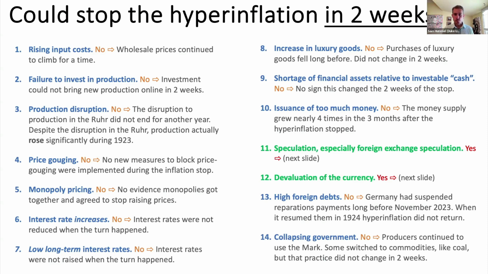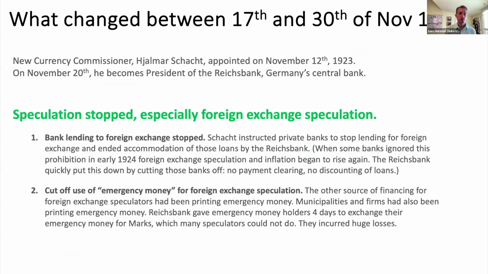And a collapsing government. Believe it or not, there are papers that will actually blame the German government essentially for trying to survive and maintain its own currency instead of allowing foreign currency to just take over, replace the mark, and essentially lose its sovereignty. But that is not what was going on there. That is not what was causing the inflation. The government was fighting to try and stay sovereign and have a currency.